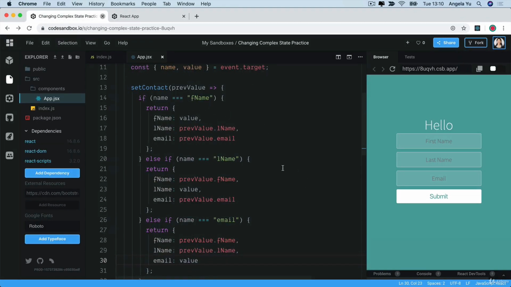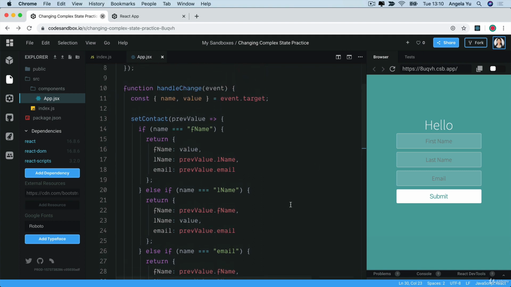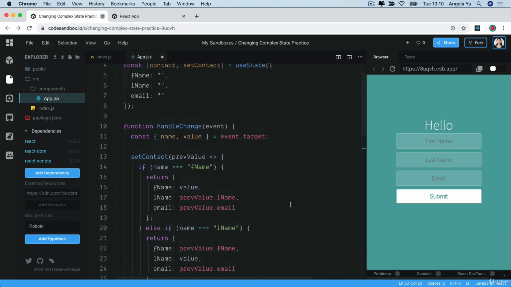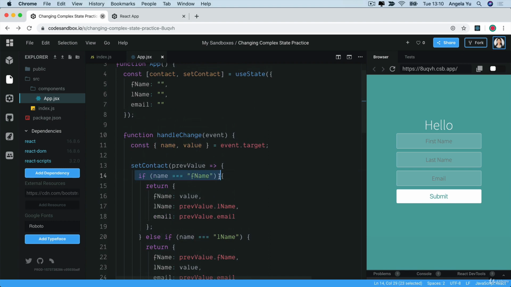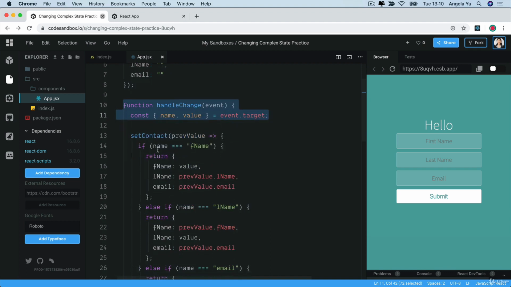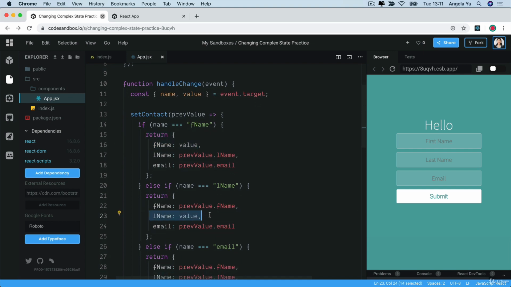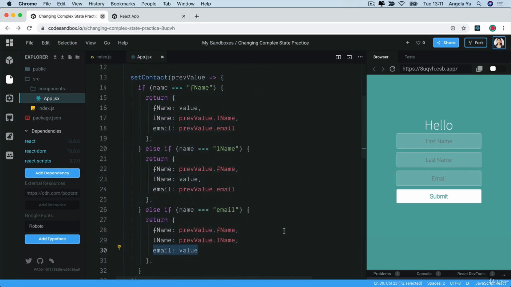If not, be sure to head back to your code and try to make sure that it works using what you've learned in this video. And the idea is really to get comfortable with what's actually happening behind the scenes here, where we're checking for the name of the input that triggered the handleChange, and then we're using the new value from that event to populate a different field depending on which one was changed.